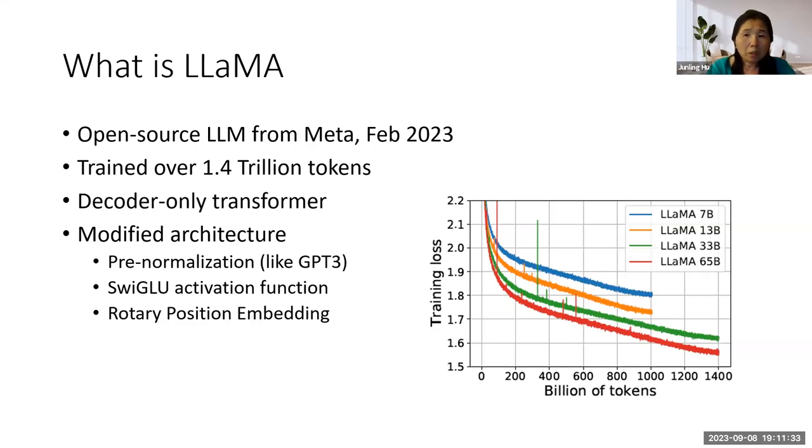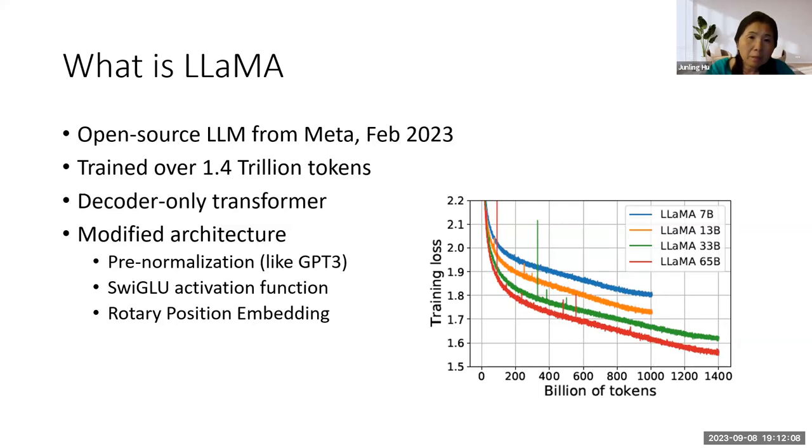So the whole new direction is: can we reduce the size and still achieve the same performance? What they found is that if we use a small model but a lot of tokens, meaning that in the training data you go through many tokens, then if you double or triple the tokens, you can achieve almost the same as doubling or tripling the size. So the token count makes a big difference in performance.